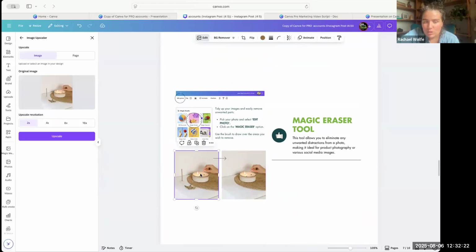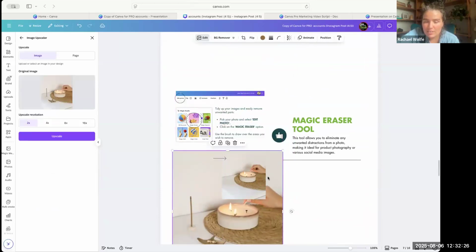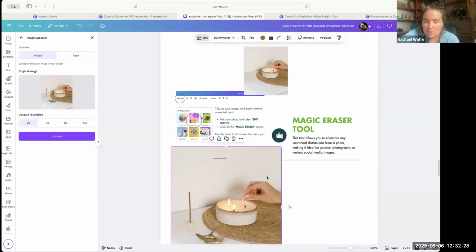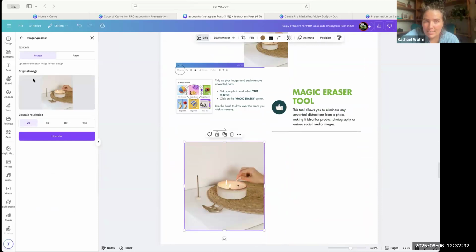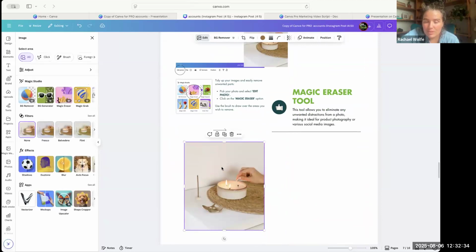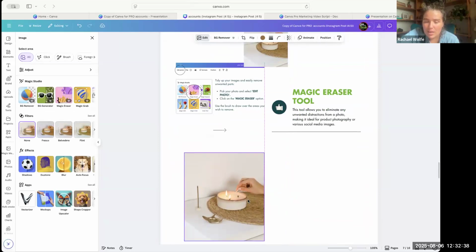Now the Magic Eraser tool. This is a great option to get rid of additional unwanted objects in a photo. This again is a Canva Pro feature.